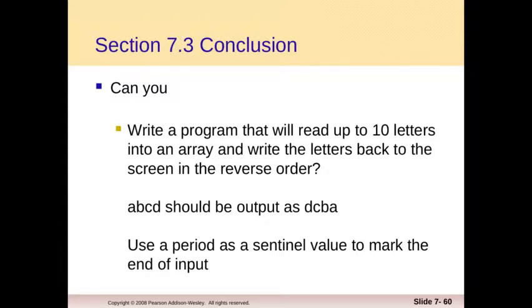Now, they tell us letters here. So we could assume that that excludes white space, in which case we could use the extraction operation. If, on the other hand, we interpret these letters to mean just characters in general, including white space, then we would have to use the member function get. But let's just assume it's letters. Then I can write this: letters[index].